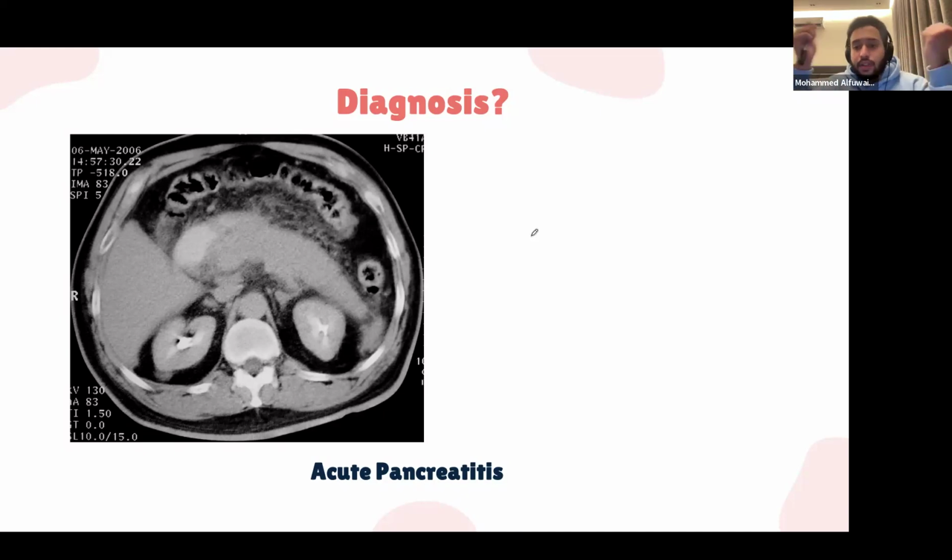Again, most common cause of acute pancreatitis everywhere, it's gallstones. Second most common, alcohol. These two are the most common causes. In children, trauma. Need to remember this, okay? Now, you have two entities of hereditary and autoimmune pancreatitis. So about hereditary pancreatitis, there's two important types of it. There's the autosomal dominant, autosomal recessive.